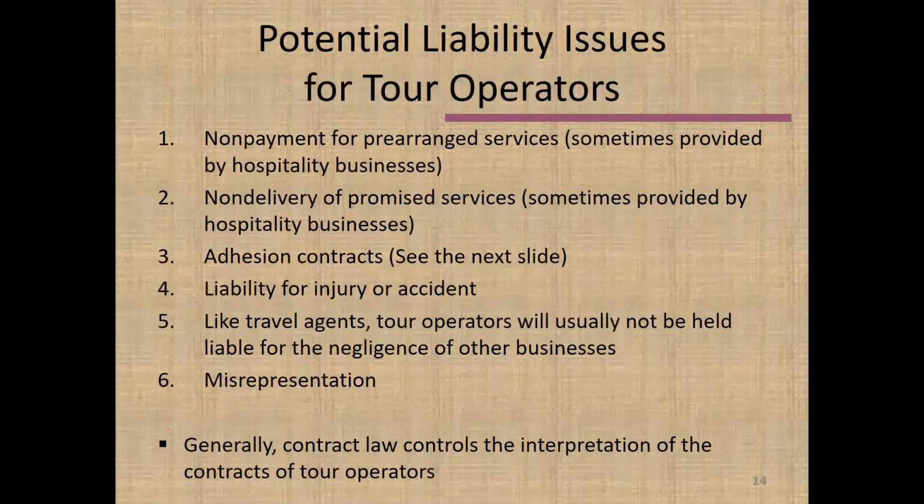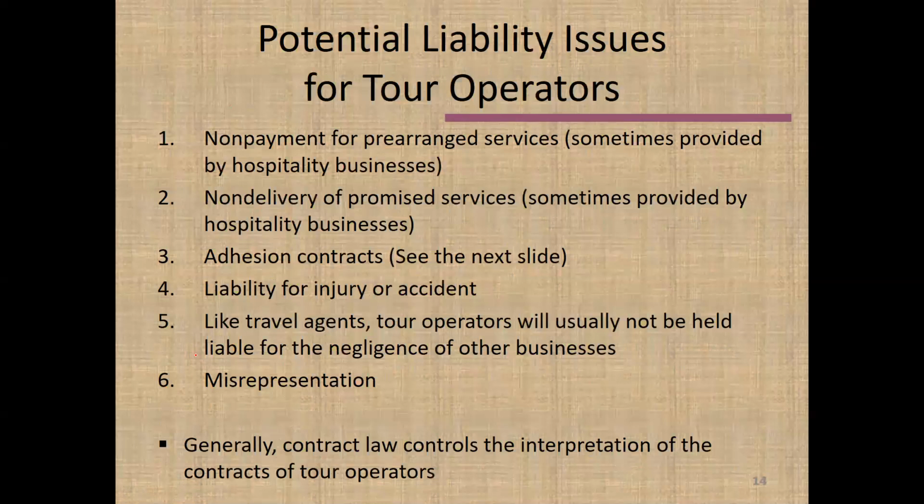So what are the issues that we see with tour operators? Well, they're very similar, as you can see, to the issues that we saw with respect to travel agents. Non-payment for prearranged services. So let's say the customers don't pay for those services that have been prearranged. Obviously, that can impact a hospitality business that may have entered into a contract with the tour operator. Of course, the problem isn't always with the travelers. It could also be with the services that the tour operator has arranged. Maybe they aren't provided, or they're not provided at the level that was expected. So this again could be that the hospitality businesses that the tour operator has negotiated with have not performed. We'll talk about adhesion contracts in a second, so let's save that issue.